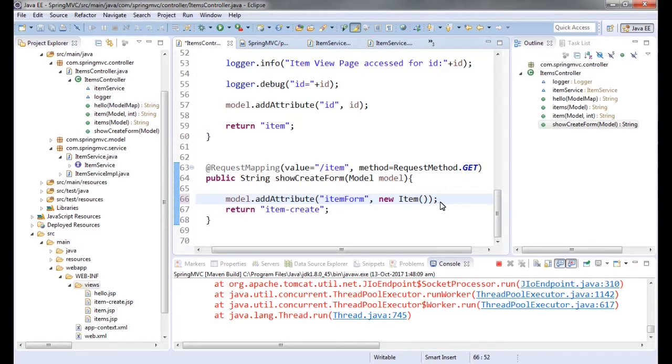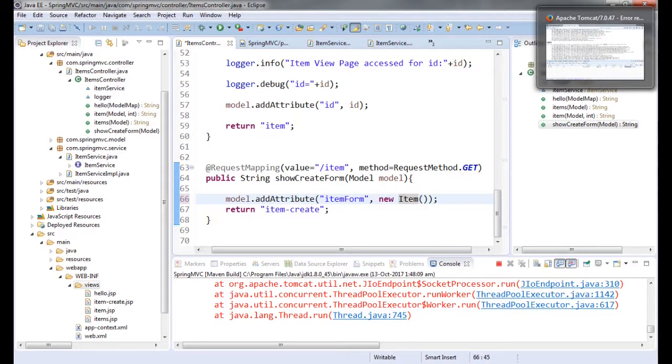So somehow Spring MVC will bind this Item object with the form there in the item create page.